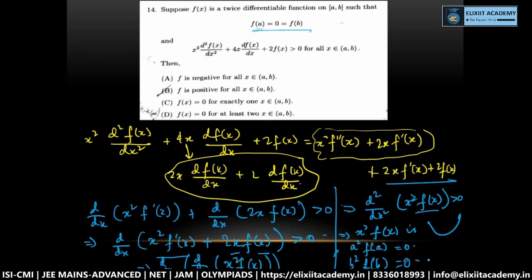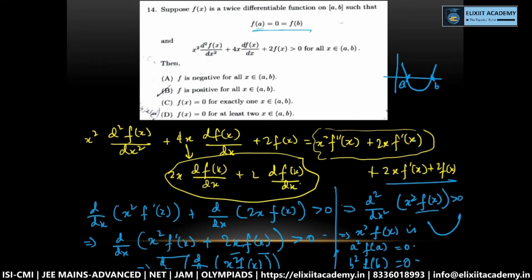Okay. So if we draw the rough sketch of this graph, x equals a and x equals b are the roots of this equation. So basically, if we have this to be concave upwards, the graph will be like this. This is a and this is b, and this is concave upward. The graph will be like this, in this manner. Just a rough sketch of this graph, right?